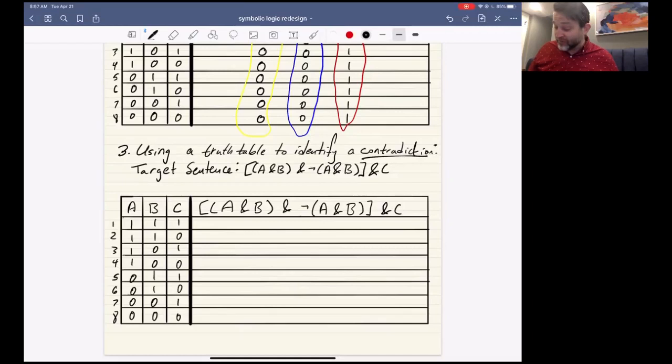And now again, we want to work from interiority. So in this case, we do have a negation symbol, but it's not applied to a single atomic sentence. It's applied to a conjunctive sentence, sorry. Conjunctive, conditional, consequent, all of these con words start to get sort of mixed up in the head after a while. So it is applied to a conjunctive sentence. And so we're going to translate the things that are within the parentheses first, or assign their truth values first. So we have A and B, and so that is going to be true, true, and then false in every other instance. And then here we have A and B again, and we can just copy this instance.